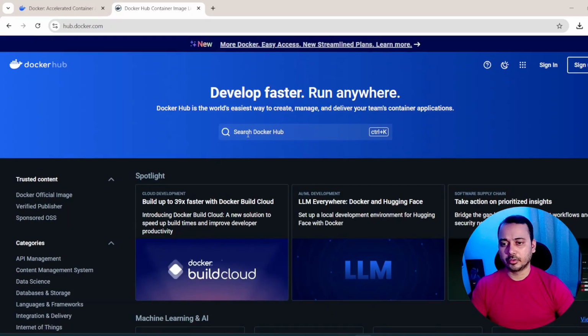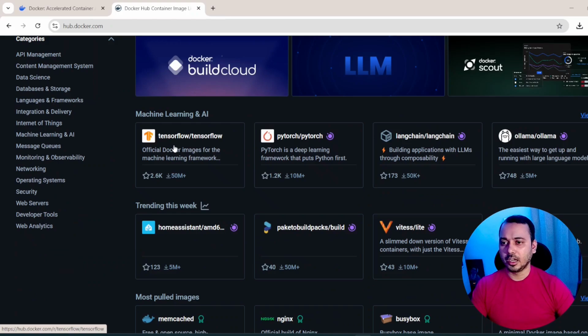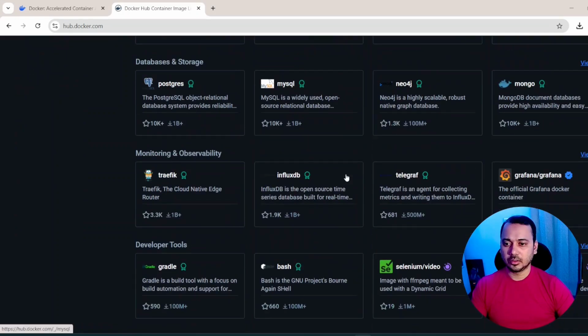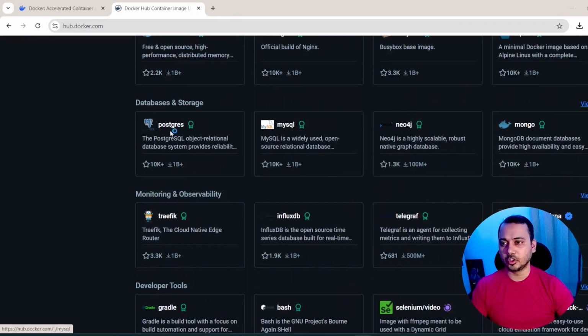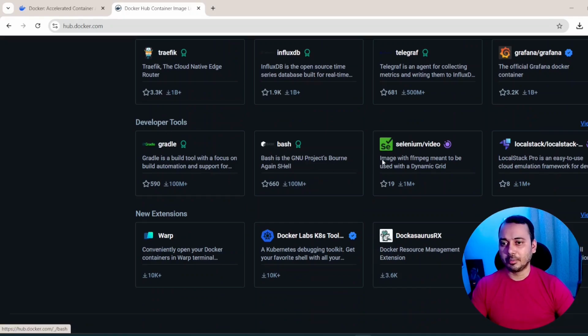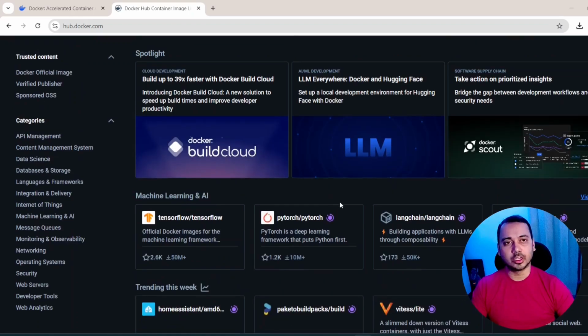From the Docker Hub, you can see that you have lots of options and lots of Docker images available that you can run and use for your application development. You have databases like Postgres, MySQL, MongoDB, Neo4j, monitoring tools like Grafana, InfluxDB, and developer tools. So we have lots of Docker images available to run our Docker containers.